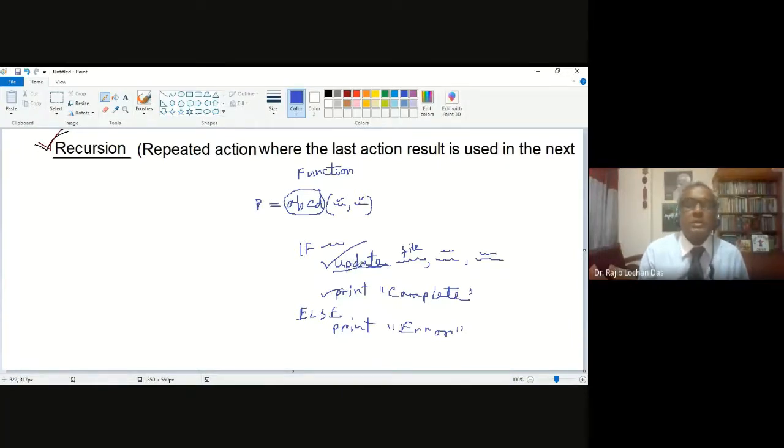But if you write something like this, where the result of this function will be P or K or L, then you can say this is actually a function, because it is returning a certain value. Sometimes a function can return more than one value also.